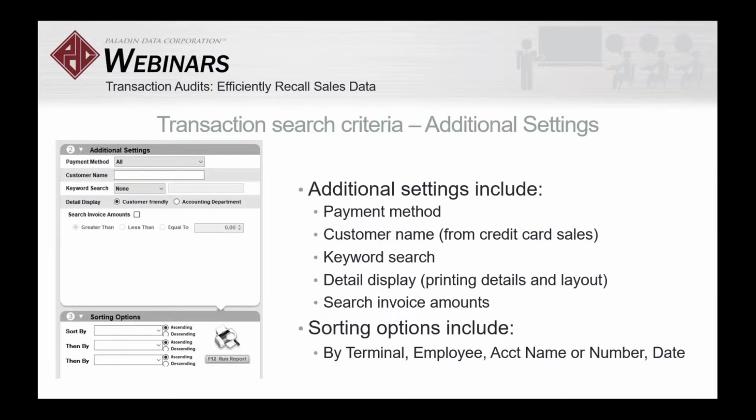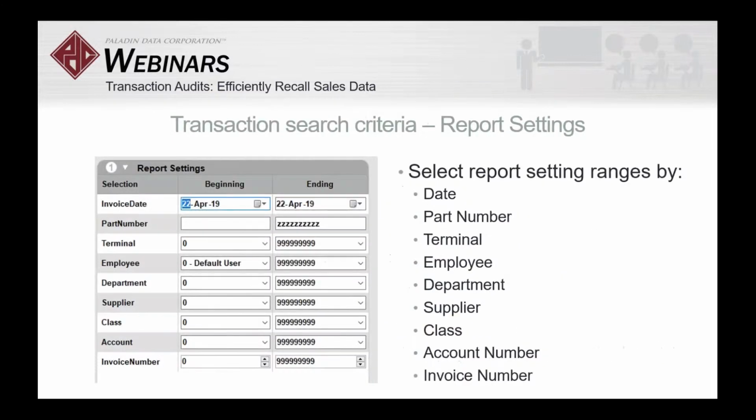In addition to that, we have other settings that let you get down to things like payment method, customer name, and that customer name is usually collected when the credit card is swiped, brings a customer name in, and you're able to search this. If you remember in the previous slide here, I'll go back, you've got account number down here, which is the second from the last item. So you can get to a specific customer that is an account customer or a rewards customer or a loyalty customer or somebody that's in your system. They don't have to have credit, they just have to be in your system.